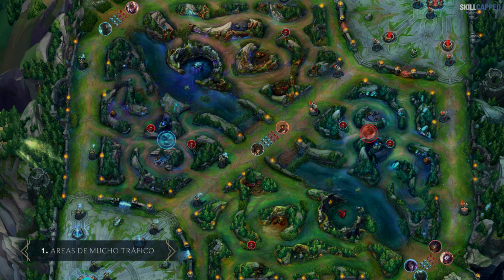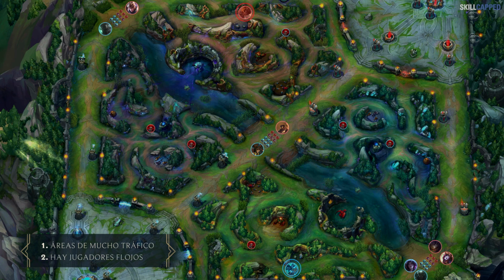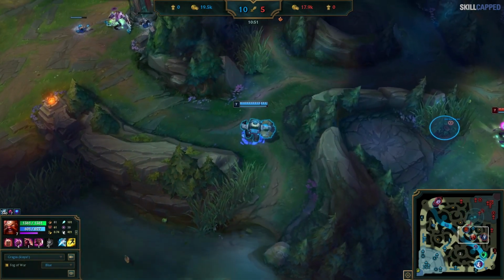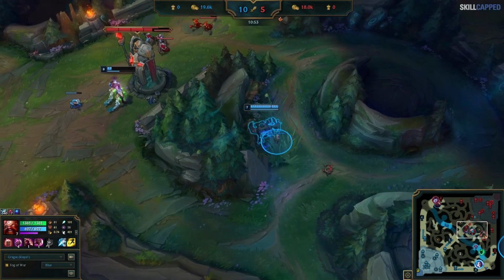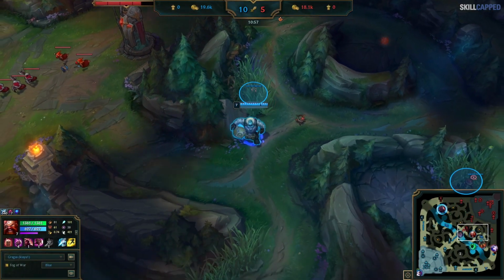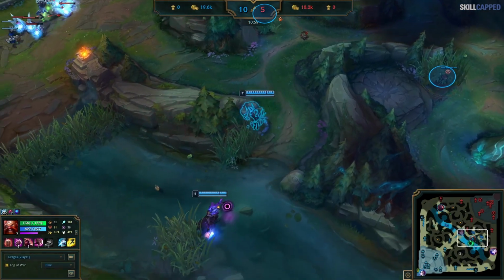1, they can spot a lot of enemy rotations, as these are high traffic areas that players are constantly pathing around. And 2, players tend to be quite lazy when it comes to checking for them. Even though they are a bit cheesy, these wards are incredibly valued by high elo players. During this challenger game, we even see 2 at the same time placed on the enemy's blue side jungle, granting a ton of information about what's going on in that area.